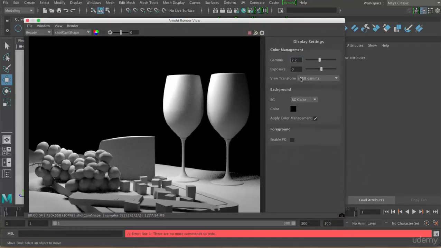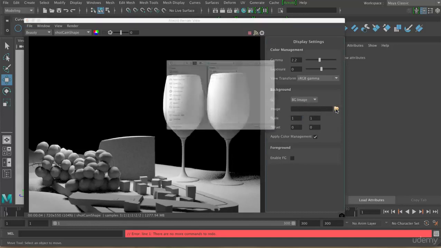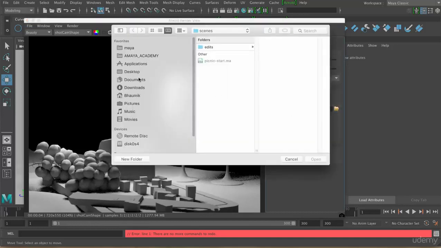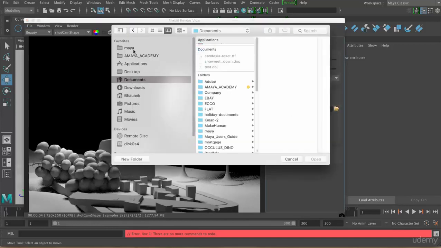Okay, so moving along here, the other thing you can do is you can put in a background here as the background. So you can change the color, for example, and then change this to an image. So you can say background image. So I'm going to load in an image from my source images folder. So if you set your project, you should get this already. I'm just going to grab it from another.